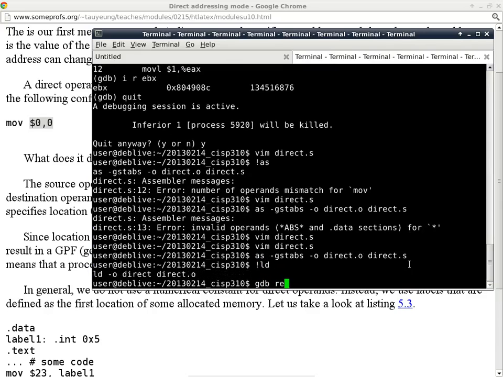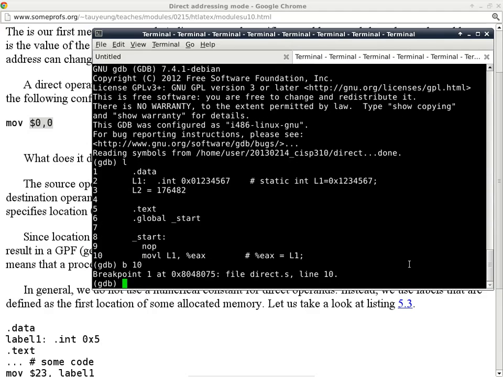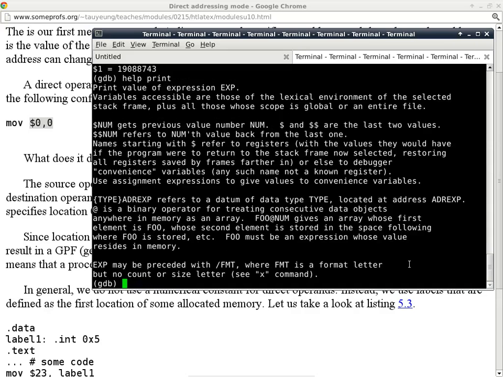0x123456 semicolon. The static is here because this particular label is not a .global, it means it is staying within only this particular source file. In C and C++, when you have a global variable without a static, it is by default exposed to the linker. If you use the word static before the definition of the variable, it is still global within that particular source file, but it is no longer visible to the linker. Other files cannot see that anymore. And that's the effect of the static.